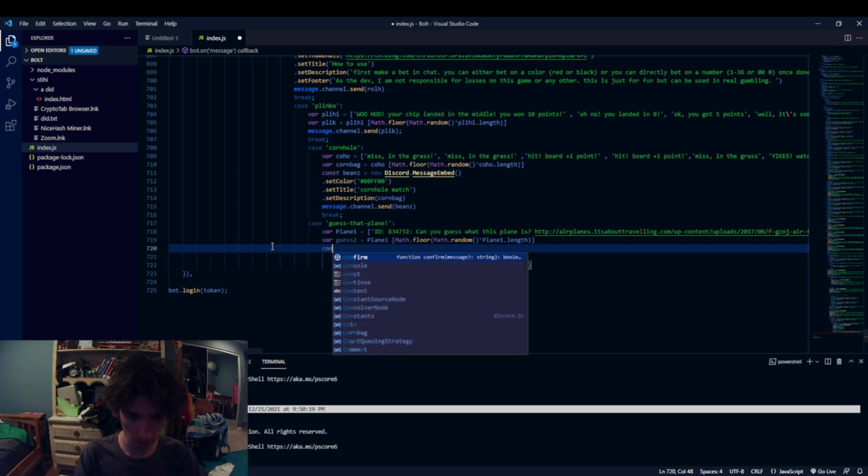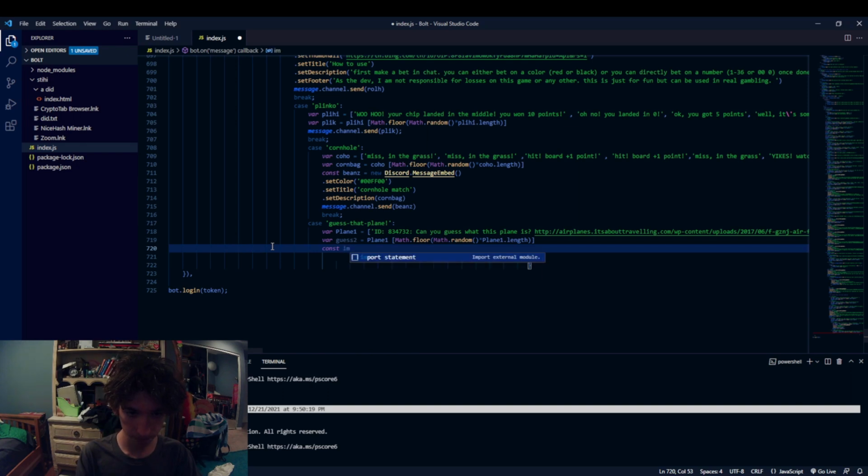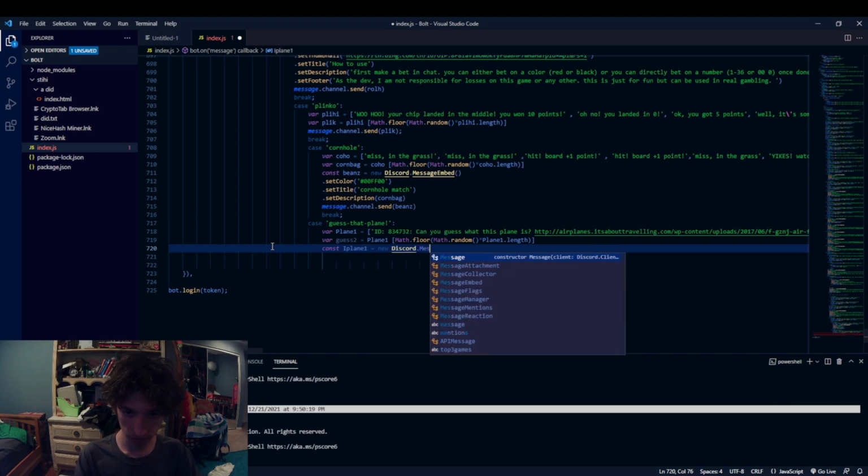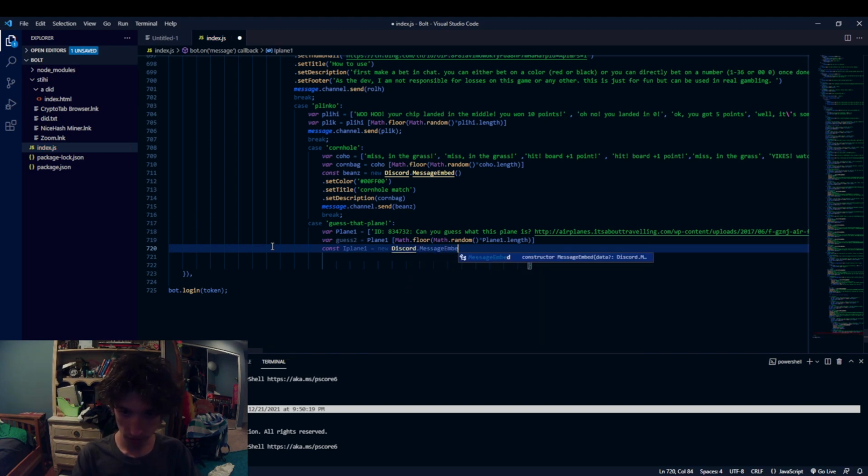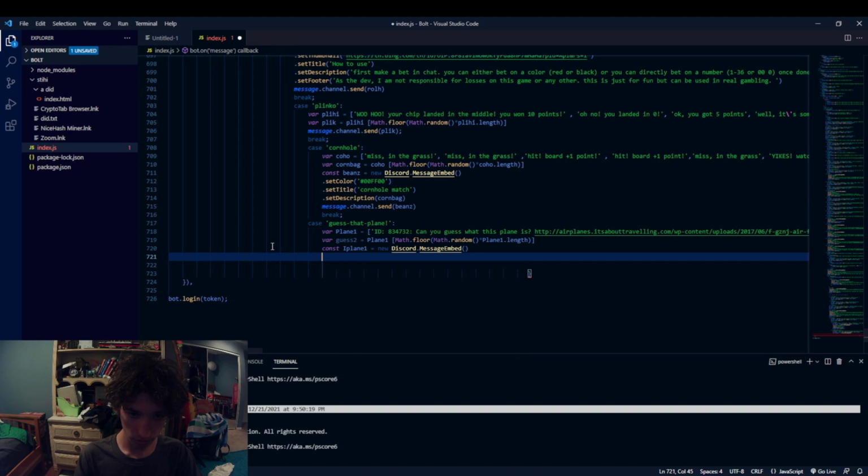So we're going to do a const, which is going to be embedPlane1, equals new Discord.MessageEmbed. Dot setColor, which I'm just going to copy from, hashtag 00ff00.